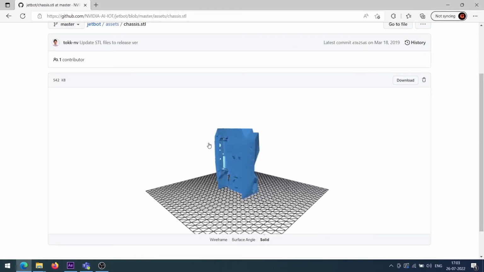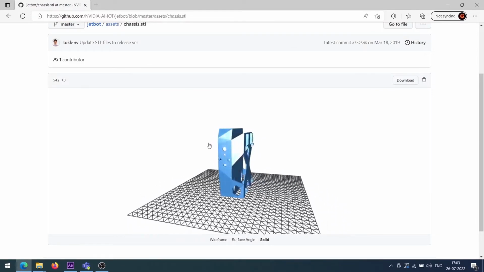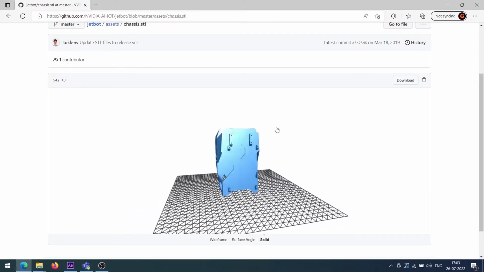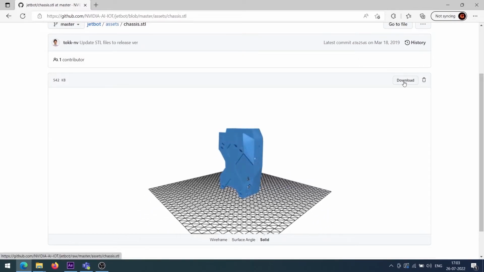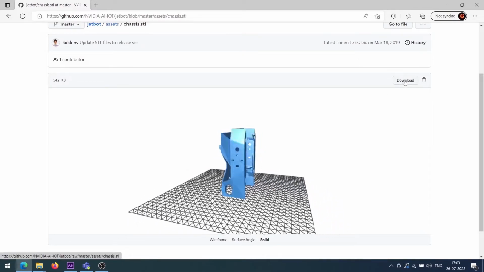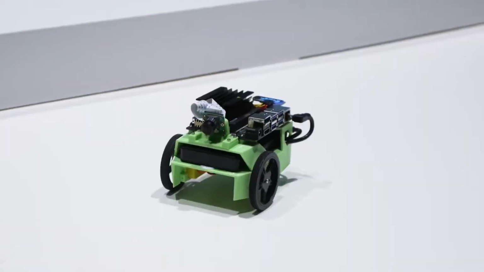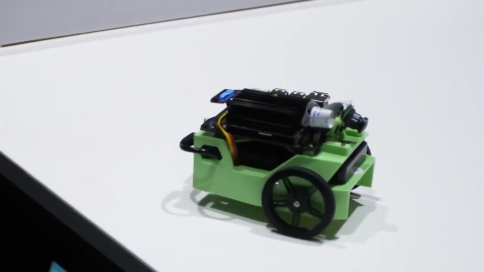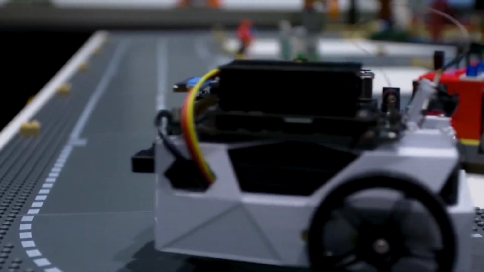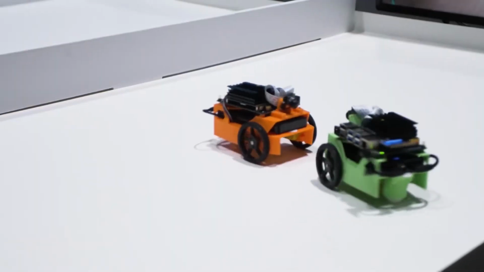The next problem you will face is with the chassis. If you have a 3D printer, you can print the chassis, or order a pre-made chassis from some website. Apart from the common hardware, you get to choose from different camera options. These cameras will help you train your JetBot where to move, when to stop, and when to start moving.